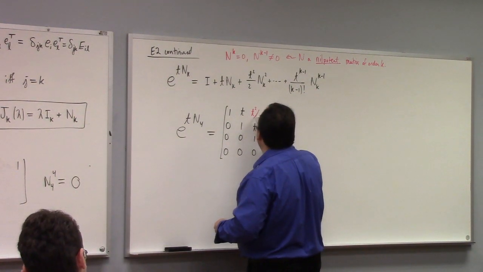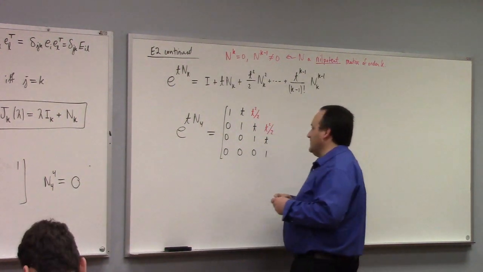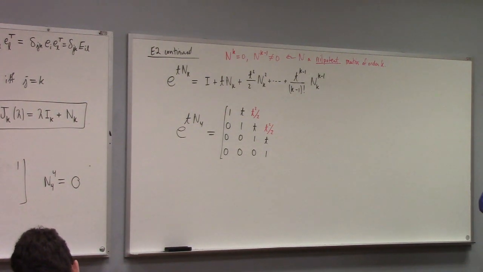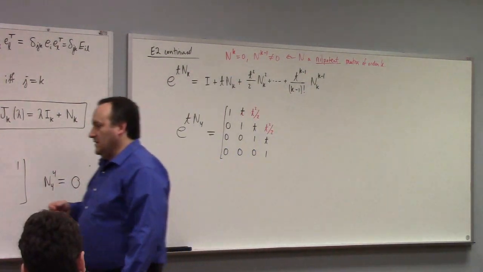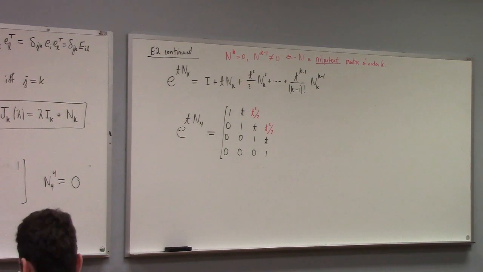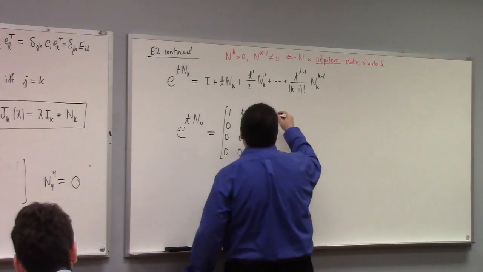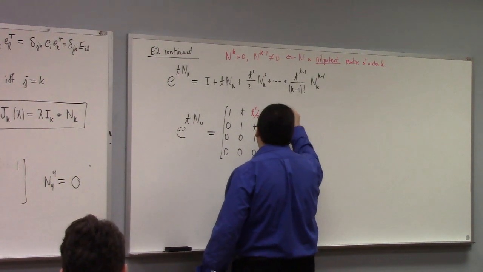You can come up with a more professional sounding name. I'm sure there is a name for it, I just don't know it. So t squared over 2 up there. And what's in the top spot? t cubed over what? 6, right? Because 6 is 3 factorial. Sorry, I'm an idiot. But you already knew that. Let's see here. So there you go.